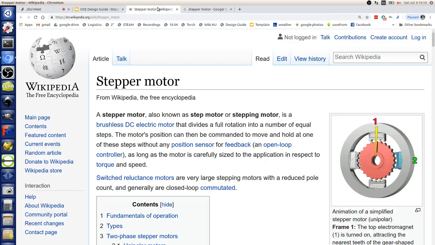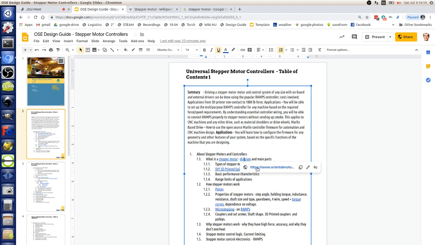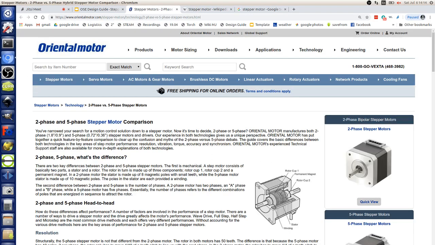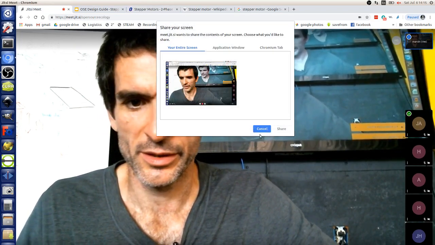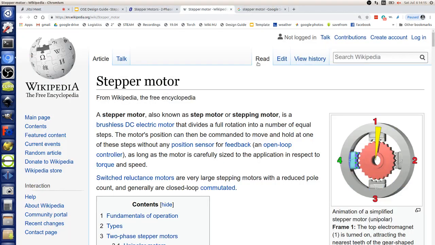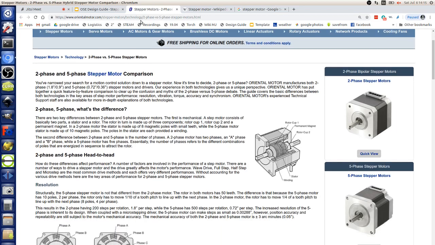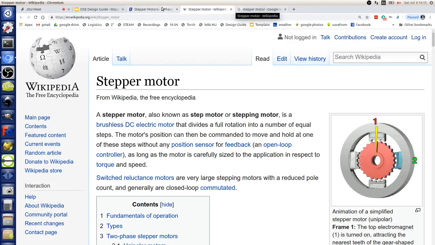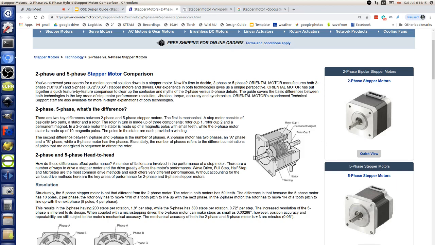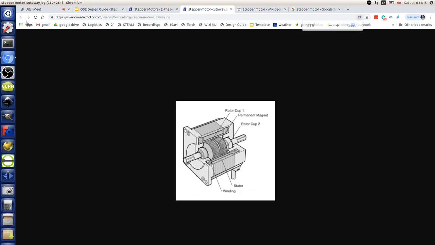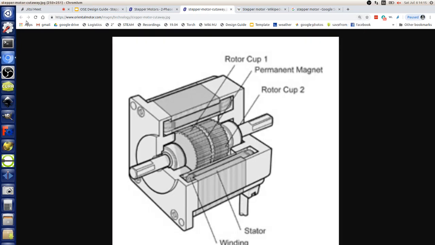They have internally, if we look at the diagram, what a stepper looks like on the inside. Here's a diagram on Wikipedia of what a stepper motor looks like inside. It's got a number of teeth on an internal rotor, and it's got a number of windings on the inside. So you can take a look at an image like this for a basic diagram. The rotors have many teeth on them, typically about 50 teeth. There's a shaft, there's a body, and there's magnetic windings as the stator. And there's a bunch of magnetic windings.